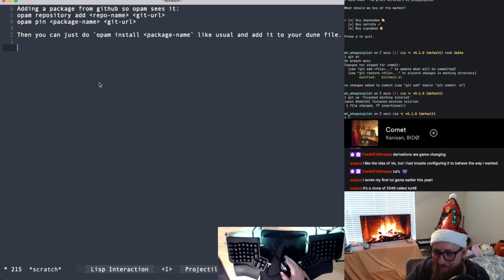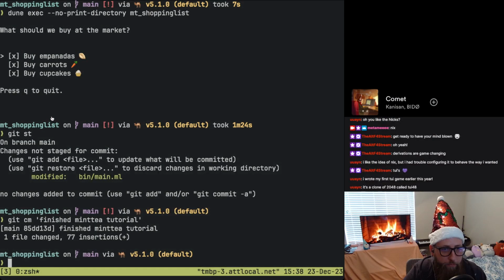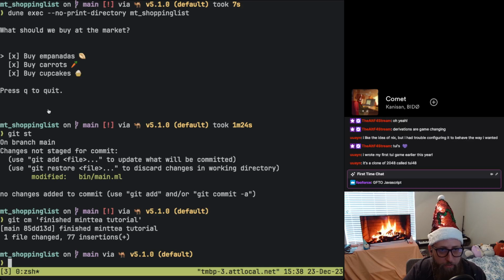Oh, that's cool. That's really neat. I like it. Yeah, TUIs are neat. This was probably my first TUI app that I've written. It was very complicated. I think this is something I'm definitely going to put on my CV. Exactly, Foo Force.